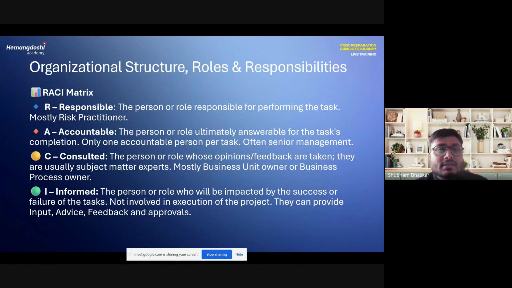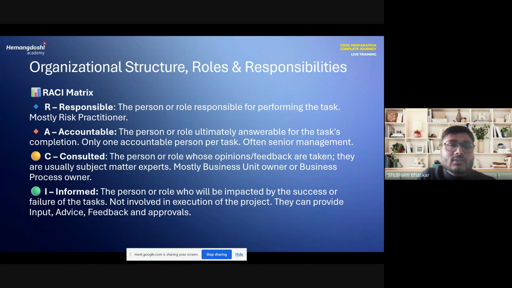Well, often the example that I take here is, as a kid, my mom used to send me outside to bring things whenever guests came. So the way I learned is this: if my mom sends me to buy milk, for example, to make coffee or tea, I am the responsible person, right? Am I accountable if I don't bring it and I just spend the money on whatever I like? No, accountable would be my mom, because people are going to ask the questions to mom, hey, where's the milk? Where's the tea? Consulted, well, if my mom doesn't know how to make milk or tea very well, she would ask my sister maybe, so she is consulted. Informed, well, maybe my dad, who is keeping an eye on the whole thing and the guests are waiting, right?